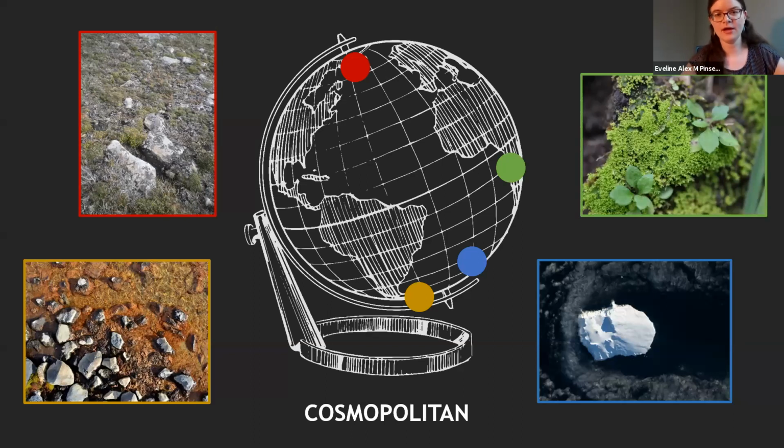We find them everywhere. This group is considered to be cosmopolitan. We find them in tundra vegetation in the high Arctic. We find them in the polar desert of Antarctica. We find them in temperate regions. We find them in tropical regions. And we even found them on the most remote island of the planet, Bouvetøya or Bouvet Island, which is located in between South Africa and South America. And this island is located thousands of kilometers from any nearby landmass.